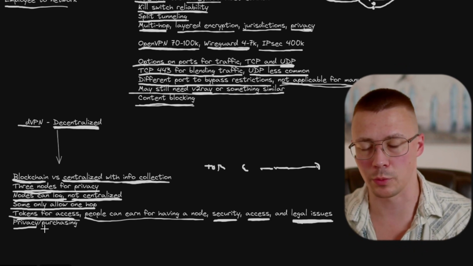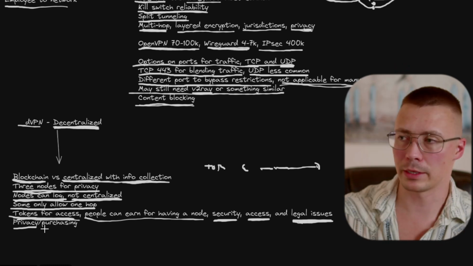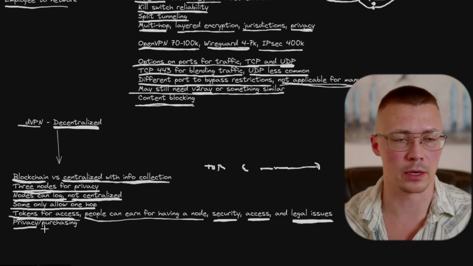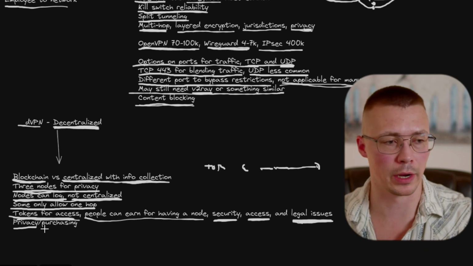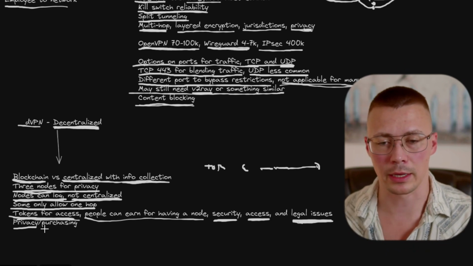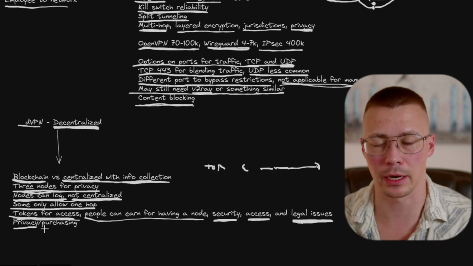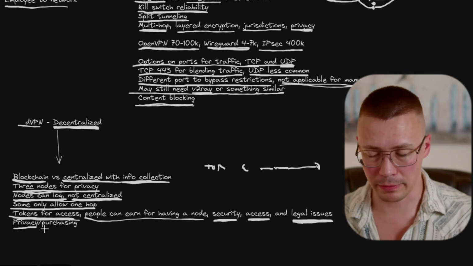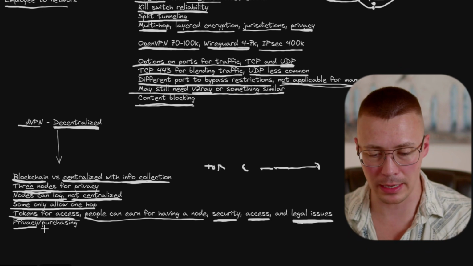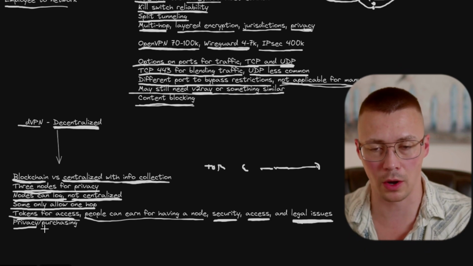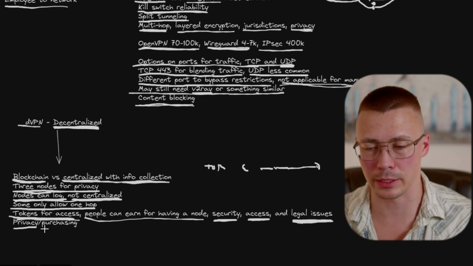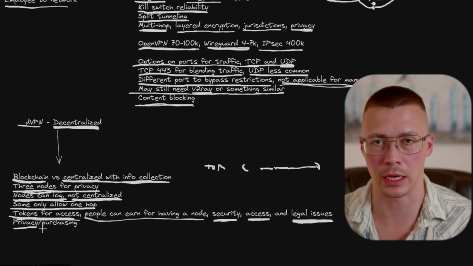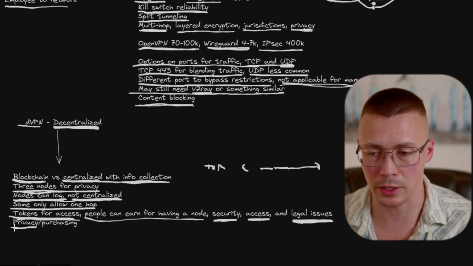But the fact of the matter is, when you're going and purchasing stuff, let's say you're going and buying coins and then you are sending those crypto coins off to somewhere else for a service, it's all on the blockchain. That's all public. Like I said, unless you're going to use something like Monero, which has way more privacy. A lot of people have this idea, because this was passed around for a while, that, oh, well, Bitcoin and Ethereum and all these other crypto coins have really good privacy. No, they don't.